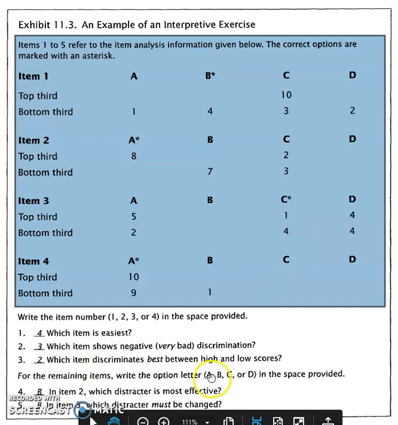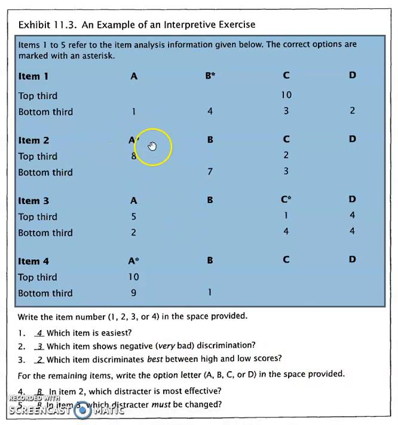Question three says which test item discriminates best between the high and the low scores and tells us that that answer is item two because you see most of the students in the top on this particular exam got it right. But for the students at the bottom, they chose B or C and that again, those distractors probably help the instructor identify what the misunderstanding is for those learners on that test item.